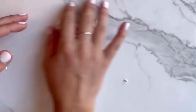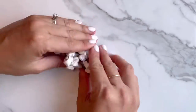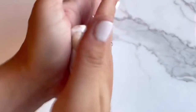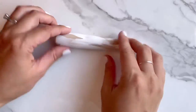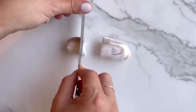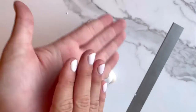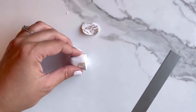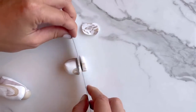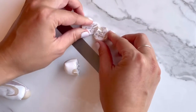Once all of your colors are chopped, go ahead and mix them up. Once it's evenly mixed you'll start smushing all the pieces of clay together to form a log of clay. There really isn't a right or wrong way to do this part. Here I'm just going to cut this in half and set half of it aside to show you a different technique later. Your completed clay log — what we refer to as a cane in the polymer clay world.